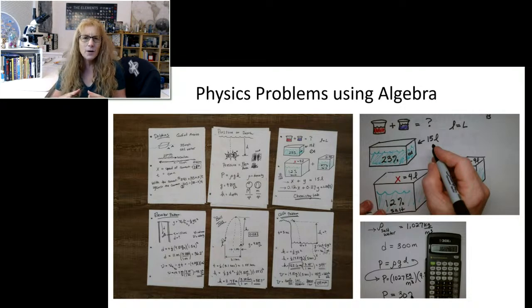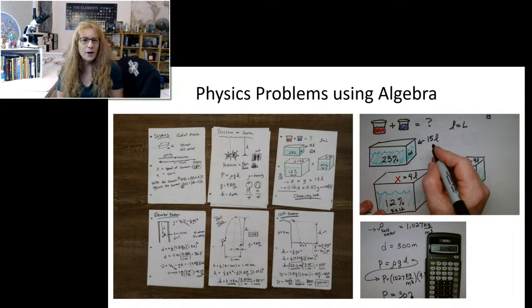Where we're dealing, one of them is a chemistry problem, where you're trying to figure out what type of... you want a certain concentration of a certain chemical. In this case, it's a fish tank, but it could be anything. It could be hydrogen peroxide, it could be sodium chloride, it could be anything, right? Well, that would be salt water. You want a certain concentration, but you've got these concentrations on the shelf. How much of each one makes what you really need? And so this is a calculation you're going to do in chemistry class all the time.